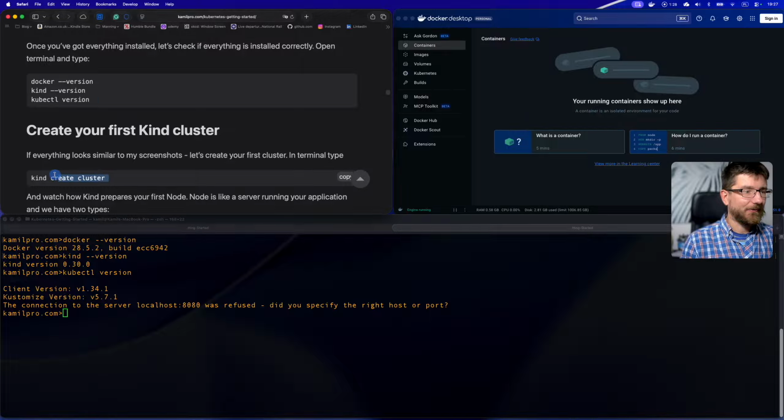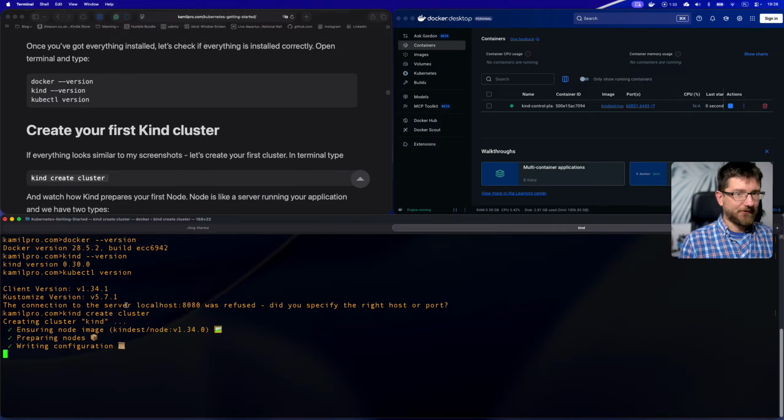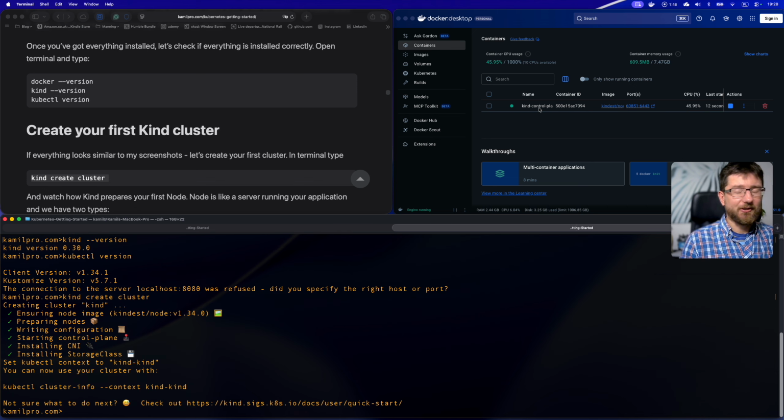And it's as simple as kind create cluster. That's going to create a single node cluster with a single control plane. As we can see now, it's already showing up in Docker as a single node. And a node is just like a server. It's where the work happens on Kubernetes. And the control plane is a special kind of node, which is the brains of the operation. It drives scheduling of all your deployments, all your pods, and so on. So we start with just a simple one.